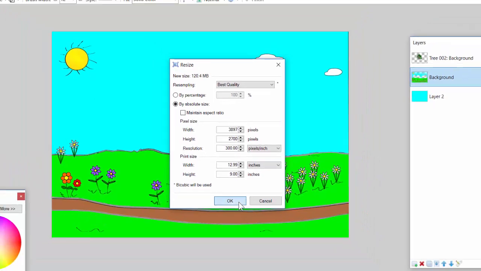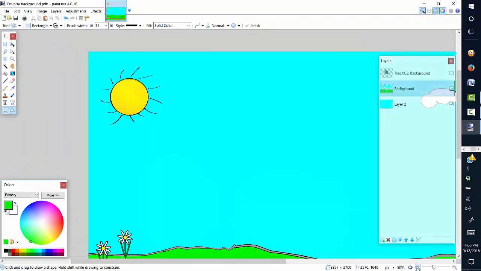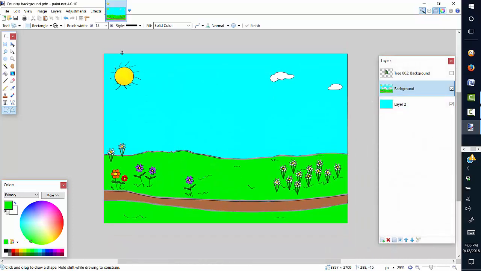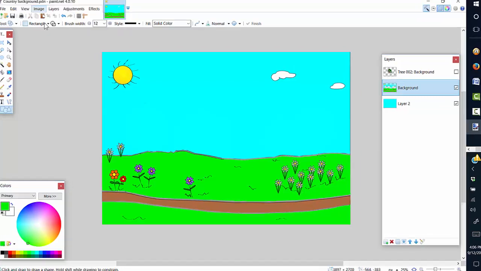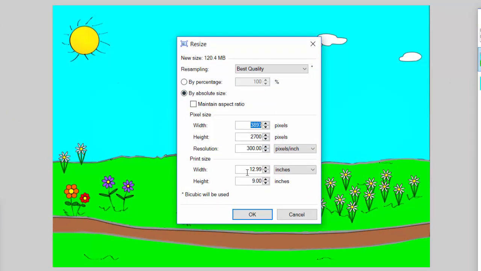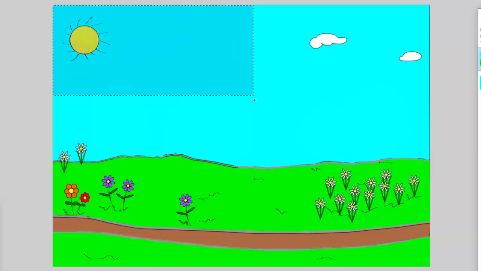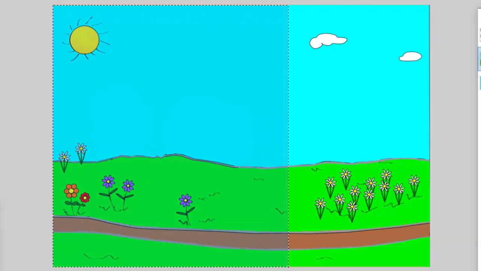So let's take a look at what it's going to give me at 9 inches. It's 9 inches high, but the image is actually 13 inches wide. I need it to be 6, so we need to slice this down in the middle to get it to the right size. So here we go, click on that, and that should bring me to about there. Probably about there. So I'm losing my clouds and I don't want to do that.